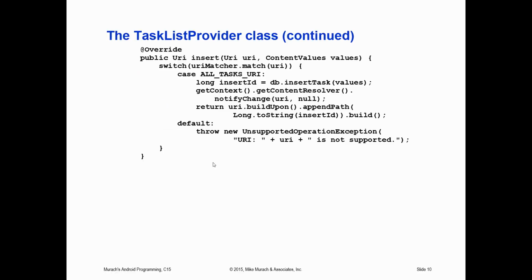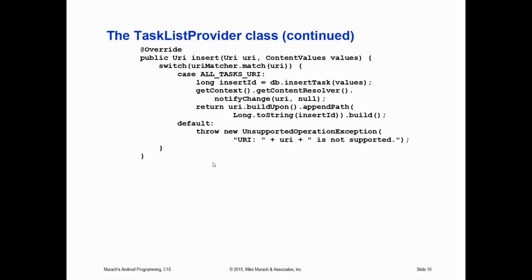Figure 15.4 that's in your book on pages 474 and 475 shows how to code methods for a content provider that provides for querying. To start, you override the query method of the content provider class. This method accepts 5 parameters: the URL, an array of column names, a where clause, an array of arguments for the where clause, and an order by clause.